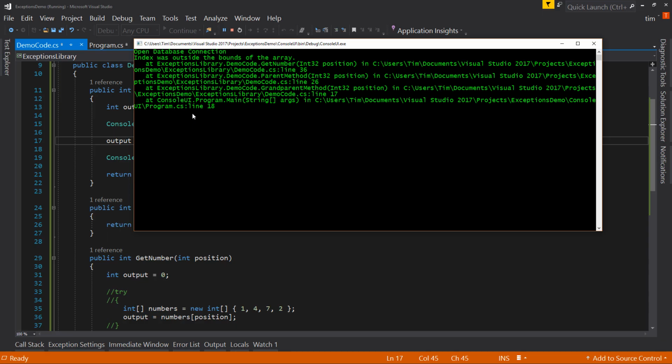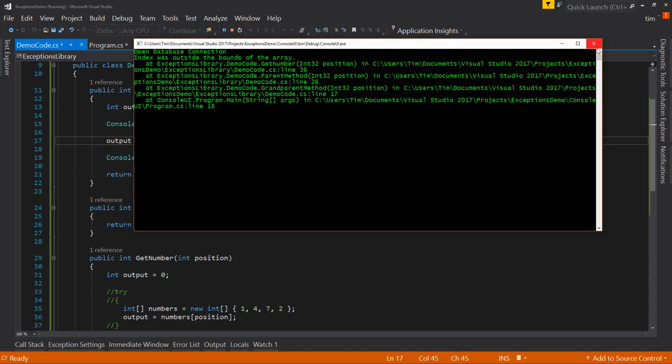Okay, so we have open database connection, we have an exception, we have no close database connection. So we now have a database connection that's kind of hanging out there. And that's not good, especially if this exception happens a lot. Say we have 100 users and 95 of them get this exception. Well, now we have 95 open connections to the database. Maybe they restart and try it again. So now we have a bunch more, 190 open connections.